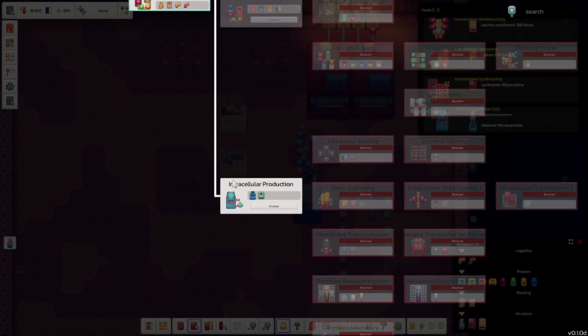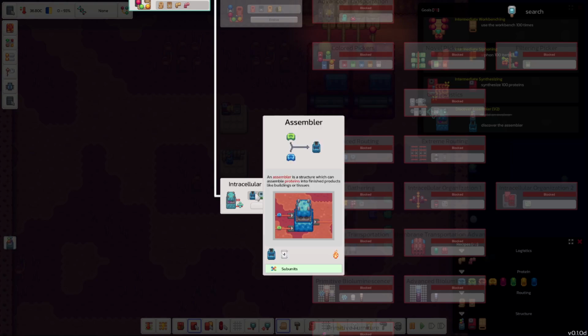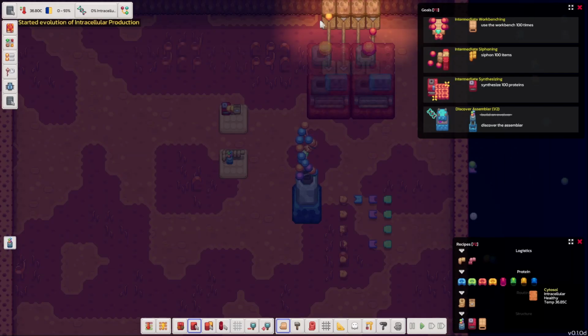If you hover over the little icon to the left, it'll tell you what you need to do the research. So we're going to need one of each of the bases. It also shows you what you get for doing that production. So we want the assembler and the catalyzer, and we'll talk about those both once we have them going. We've got our research started.